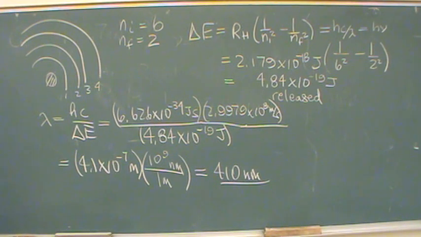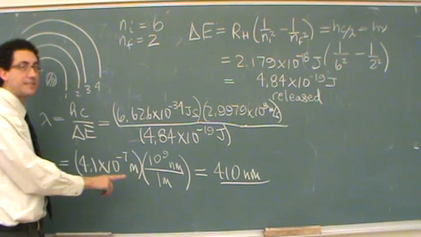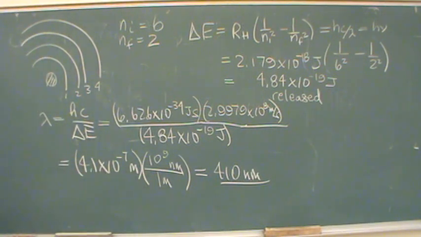So we want to know the conversion factor from meters to nanometers. From meters to nanometers. That's a SI conversion. So I'm assuming you know all that stuff. Yes. So that would not be given. No SI conversions will be given on the exam. You need to know how to go mega, nano, micro, all that sort of stuff.